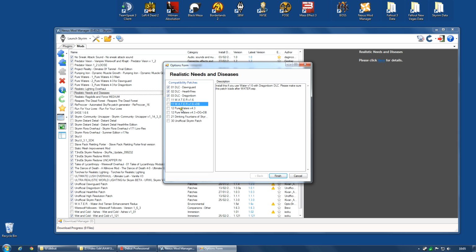The same is true with Pure Waters. Now I do have Pure Waters, but I also have Dawnguard and Dragonborn. So I'm going to select that. And lastly, I have the unofficial Skyrim patch, so I'm going to need this. If you are using the Drinking Fountains of Skyrim mod, obviously, you will need to select this one as well. Once you've got the options selected, hit finish.